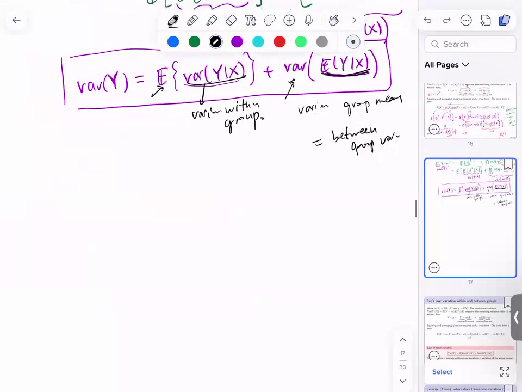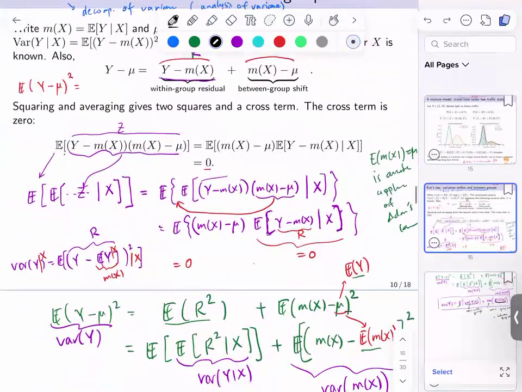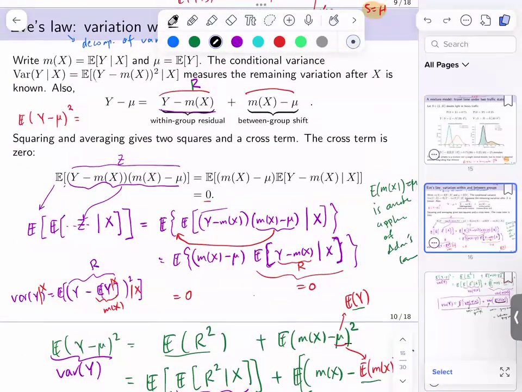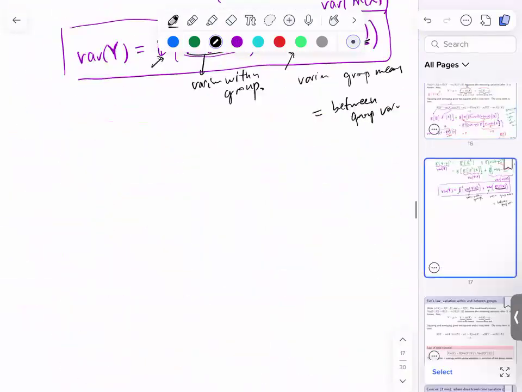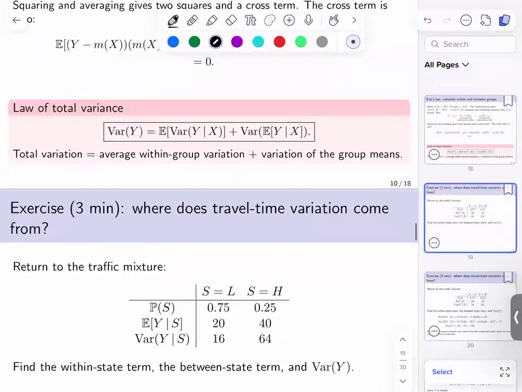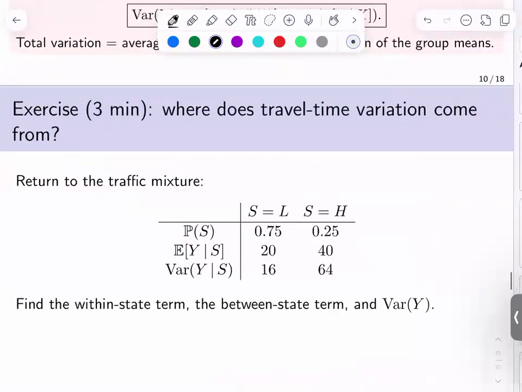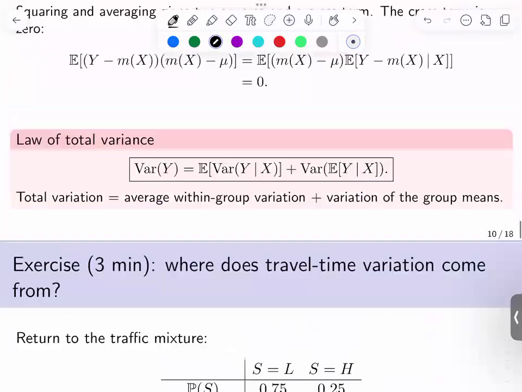In the interest of time, I'm not going to repeat it, but the proof is not really difficult. You just redo the decomposition and use the properties that we discussed. We know a lot of properties now of the conditional expectation to be able to simplify and then arrive at this very nice formula, which you can call the law of total variance, as opposed to the law of total expectation. Okay, so any questions about maybe the form?